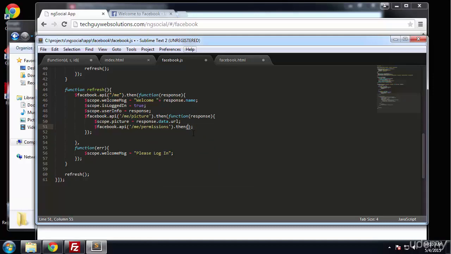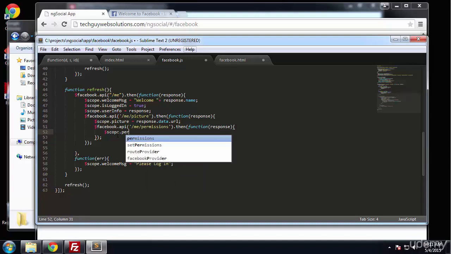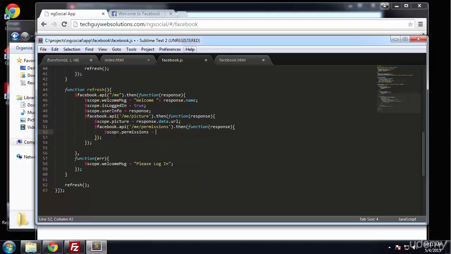Alright, and then this will take a function, response, and then we're going to set another scope value. So scope.permissions is going to equal response.data.